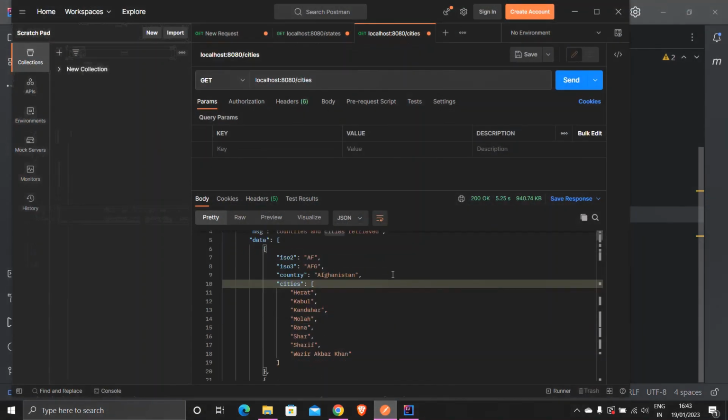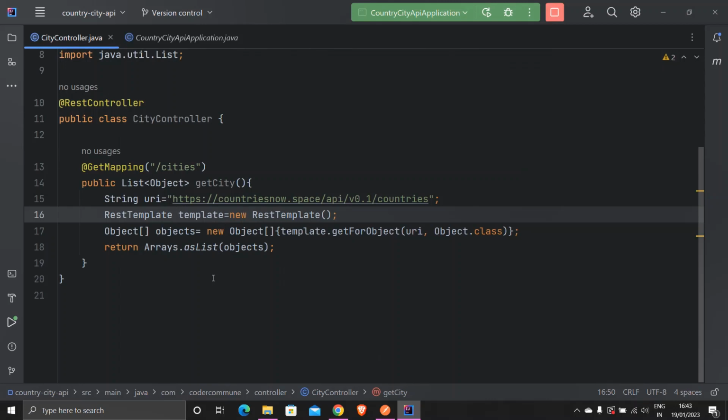So what I want to do, I want to create a method using which I will get only the country name and those cities, like if I put India, India will have all the cities, right? So I will just try to keep that kind of thing. So okay, let's just create a few of our POJO classes.